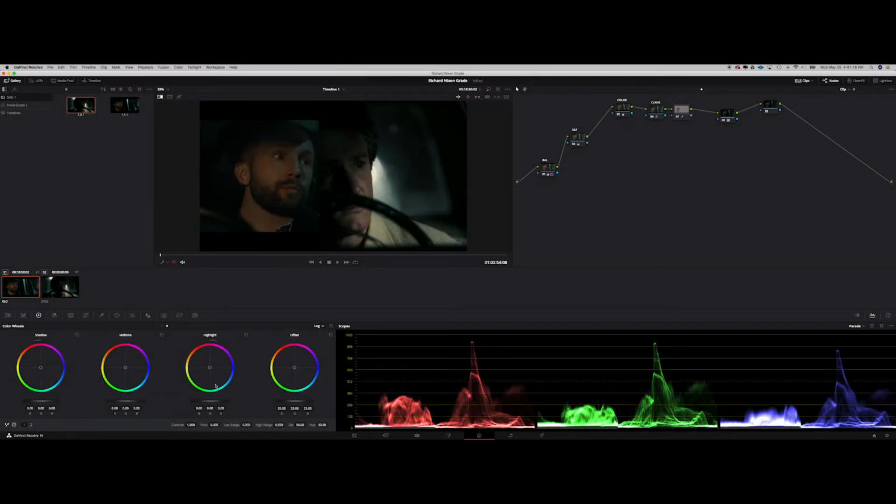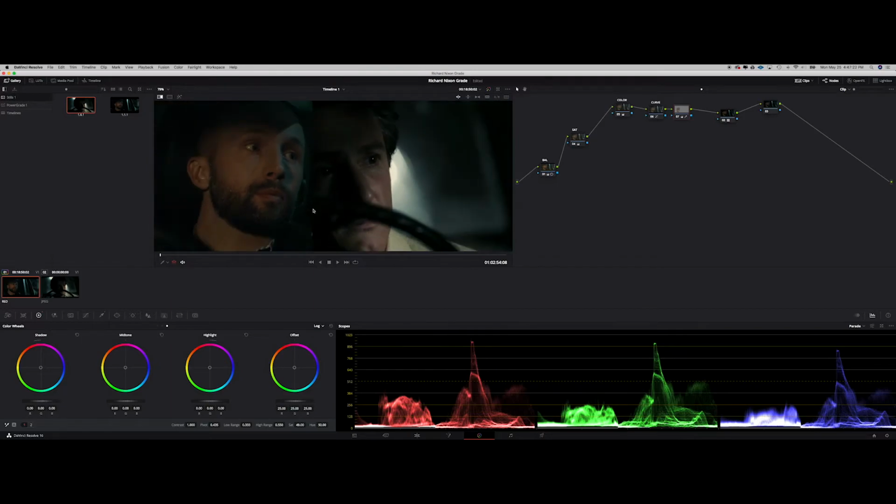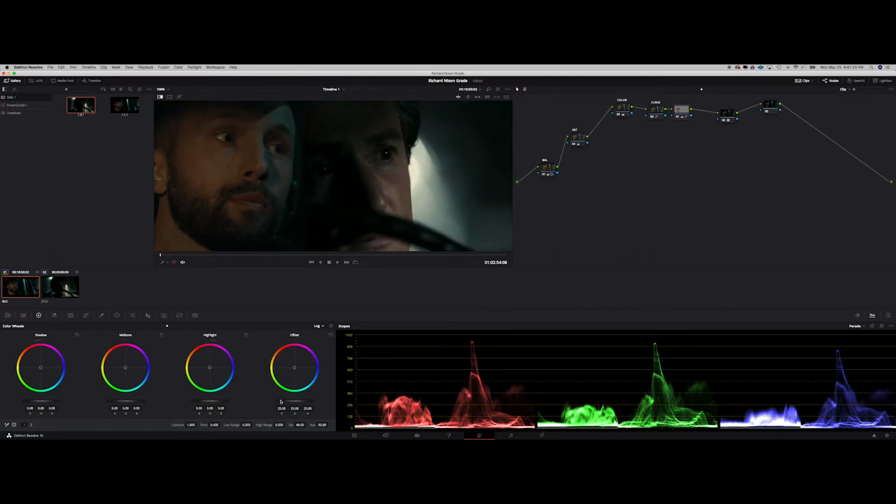And what we'll want to do is, number one, I want to desaturate the skin a bit. Let's just zoom in. I want to desaturate it a bit, so let's, yeah. That looks cool. And then what I want to do is looks like there's some magenta in the skin. So I just want to lightly add some magenta into the skin.